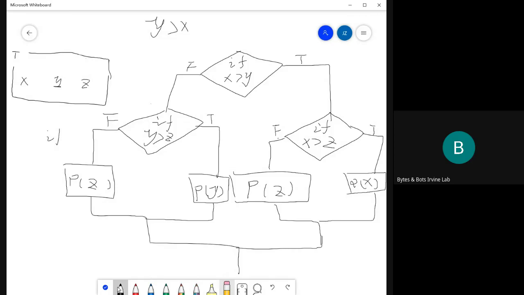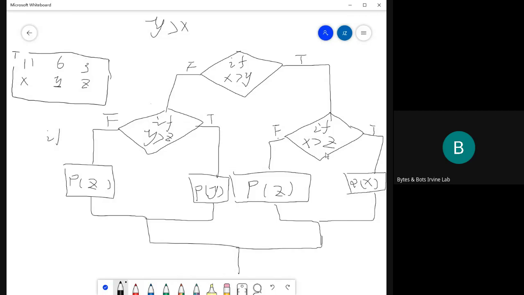Last try. That was 3, 6, 11. All right, try again. Start from here. X greater than y. Yes. Left or right?